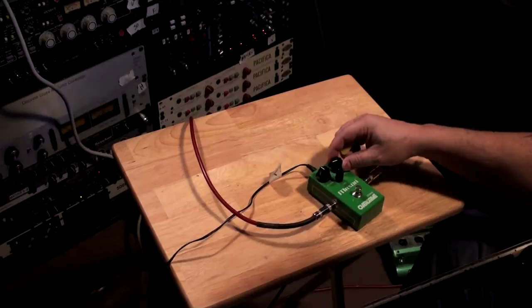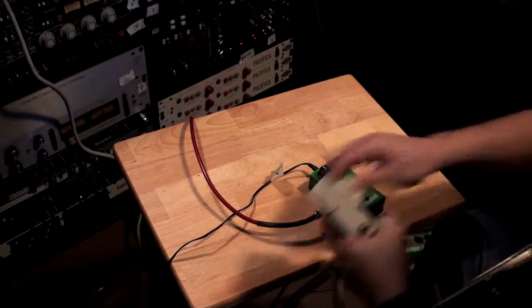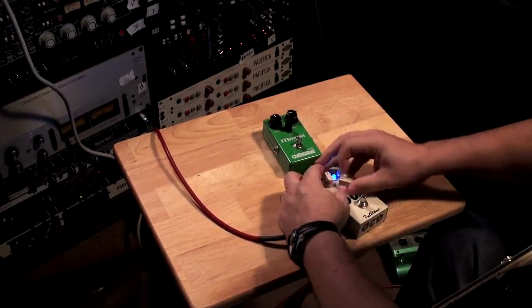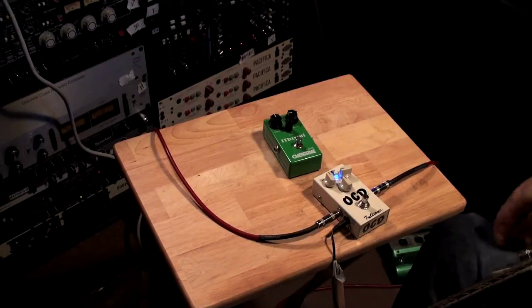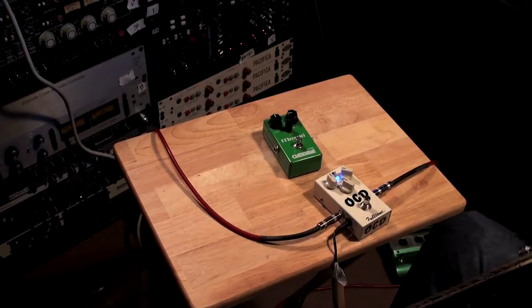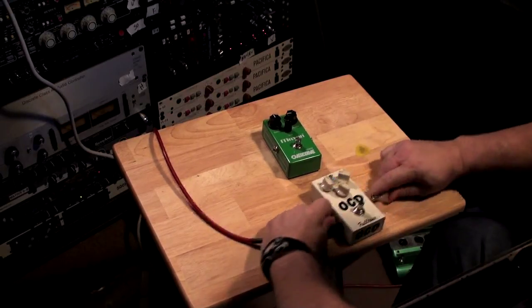This is obviously not any kind of a demonstration of this. It's a Tube Screamer. Yeah, I mean, this isn't the right amp or the right setup to even hear how cool this thing is. But we'll just hear it now against the old OCD. Both nice. All right.